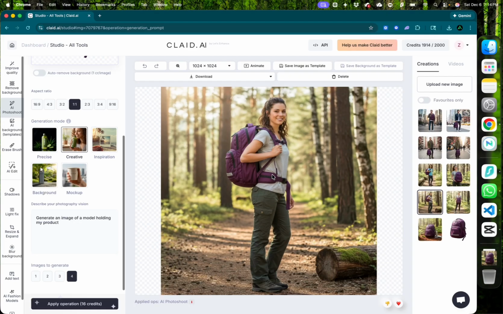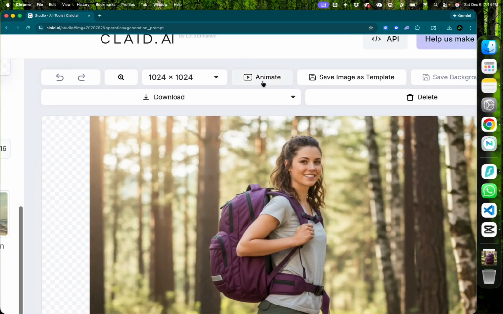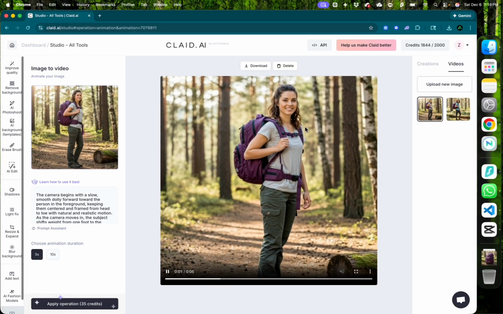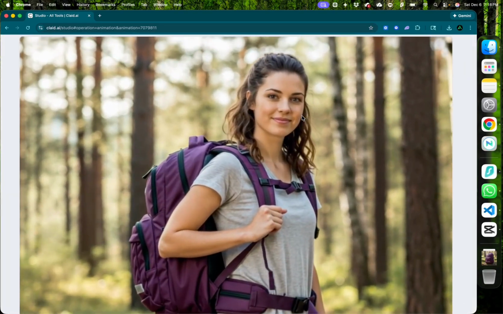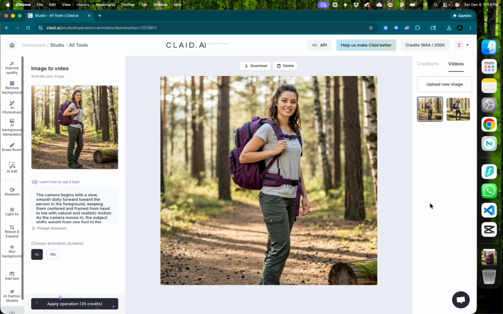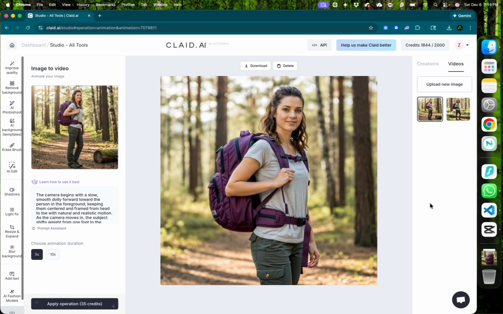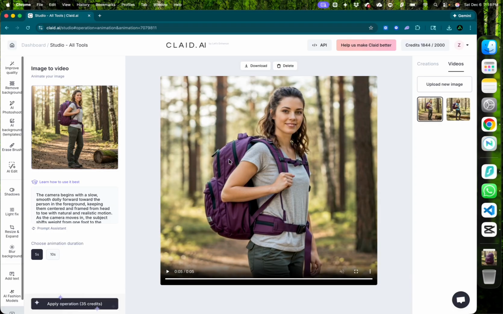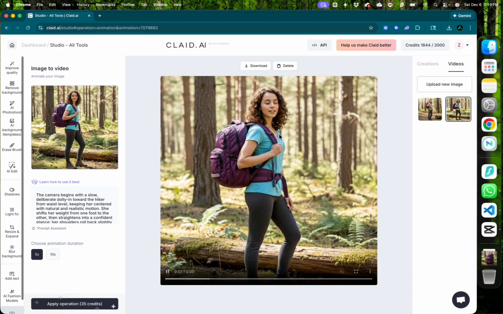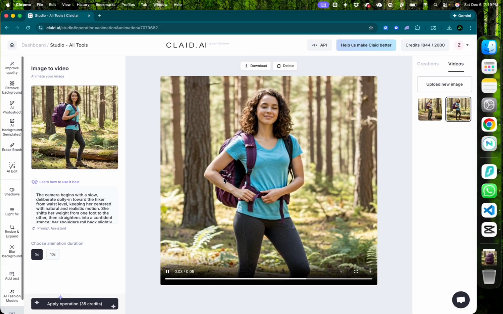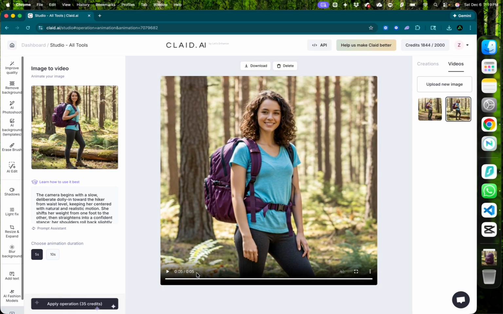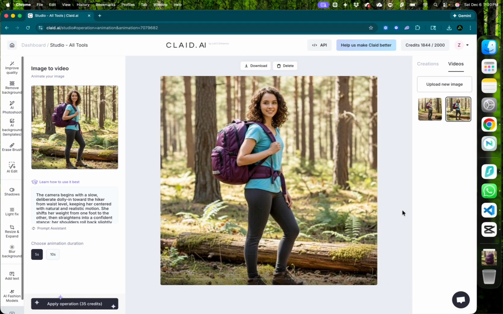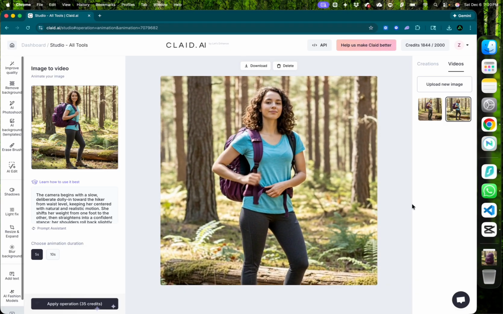And now that I've finalized this image, I can actually do more with it. I can animate and make a video out of it. For that, all you need to do is to click this animate button on the top. All right, our video is ready. Let's take a look. So as you see, the camera is zooming in on the model holding the bag. This is a simple animation done on the image that was generated of the bag that I originally provided to Claid AI. Now this is another video of the same backpack that I generated before. And this one looks like the model is sighing after a long hike maybe. But I think it's pretty amazing what I have done in a few minutes with Claid AI.